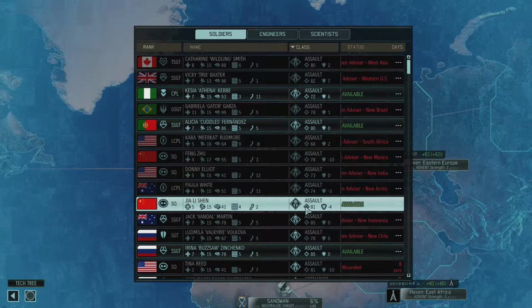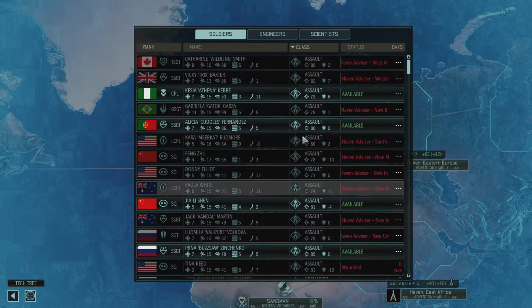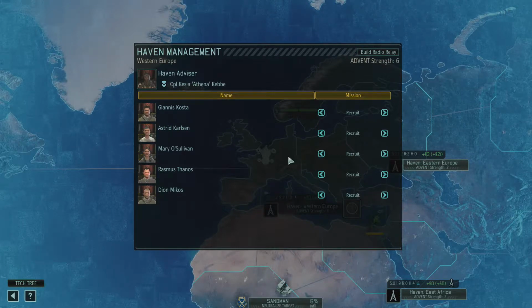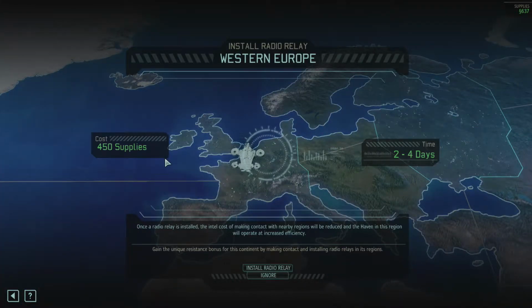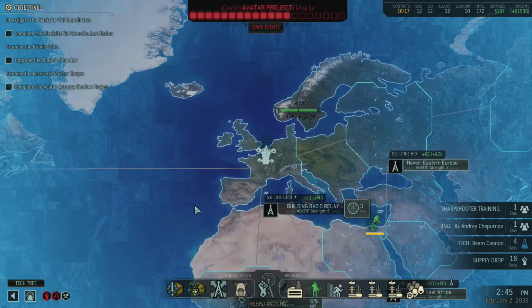You're on new assault, aren't you? So are you. Oh no, we saved you, didn't we? Alright, so we've got some assaults we can throw around the place. We will send Athena there. Awesome. And we will say how much it costs to build a radio relay. 450 supplies. Install that relay. There we go.